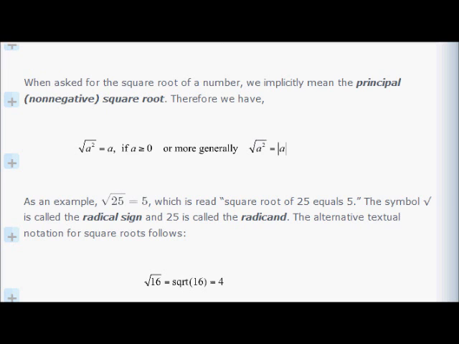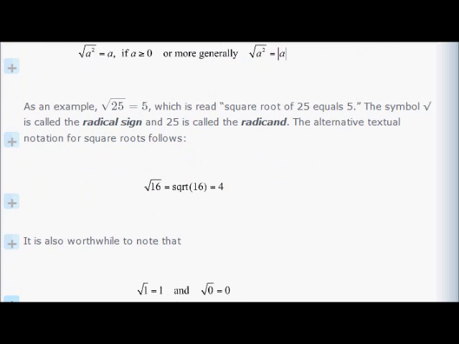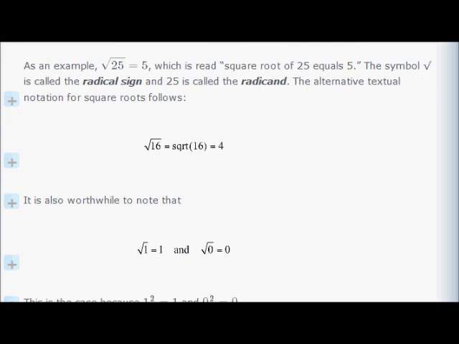And this is just a rehash of what we just talked about. Square root of 25 equals 5. The symbol for the square root sign is this symbol that you see here above the 25, as it just was above the a squared in the previous line. So the symbol is called the radical sign, and 25 is called the radicand, although nobody really says that, so I don't really care that it's called a radicand, but I guess you have to learn that for answering some of the questions you'll have.